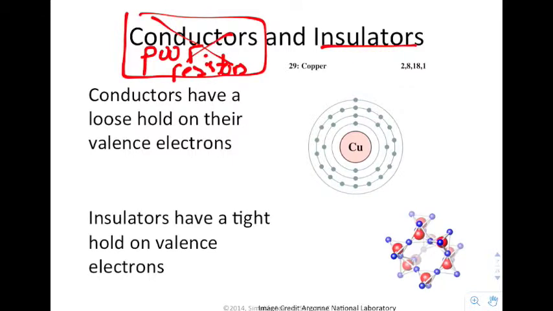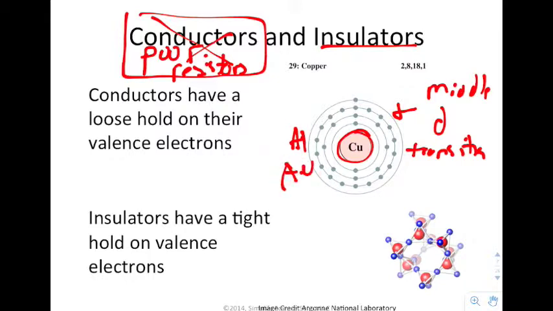Conductors are generally thought of as things that have a very loose hold on their valence electrons. They're very easy to find on the periodic table because they tend to be right in the middle. Specifically, we call that the D, or transition metals. Basically, those are what you think of as traditional metals. Copper is an excellent conductor of electricity and is what most homes generally have their wires made out of within the walls of the house. You also have things like aluminum, gold even. Nobody really has wires made out of gold except for in your TV if you have an HDMI cable.